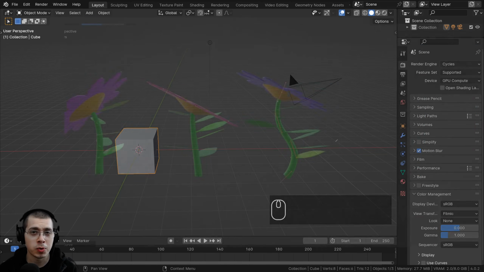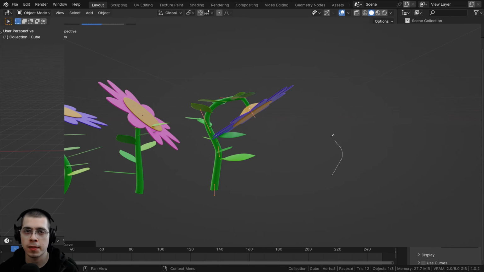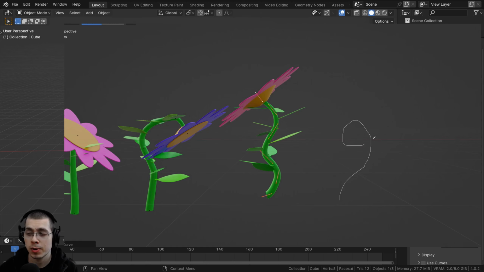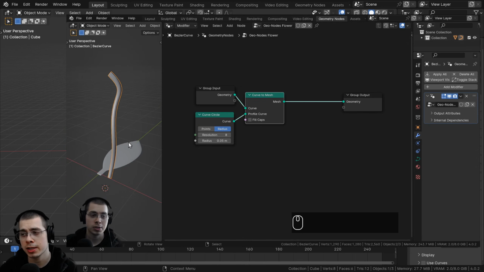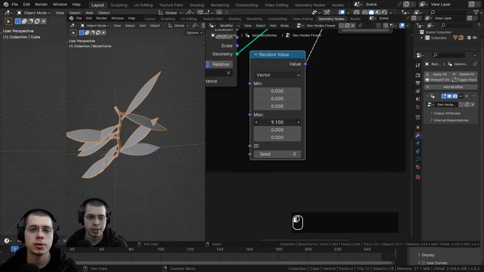And I'll also be covering a few shortcut keys and how to navigate using the nodes in the geometry node editor. And then in part 2, we're going to be creating a cool little geometry node setup where you can draw curves and then the curves become a flower. So in part 2, we'll start by adding a curve object, and then we'll also be creating a leaf object, and I'll show you how to add the leaves onto the curve.